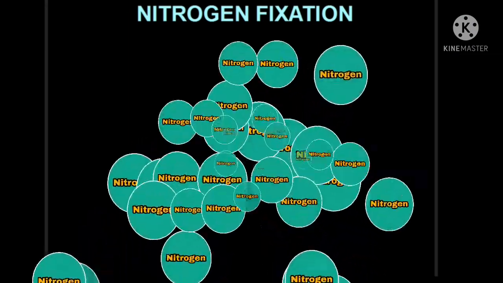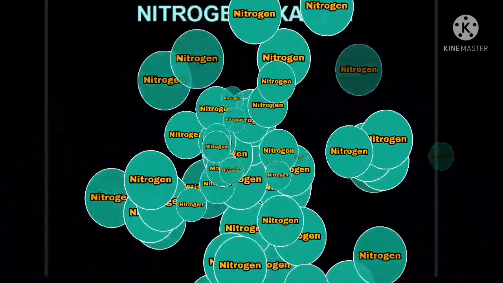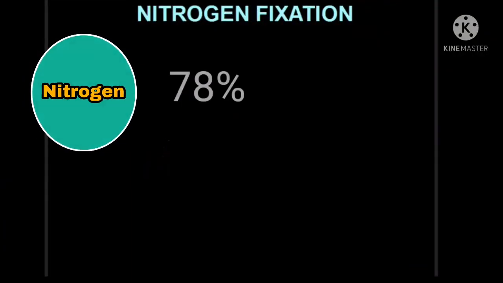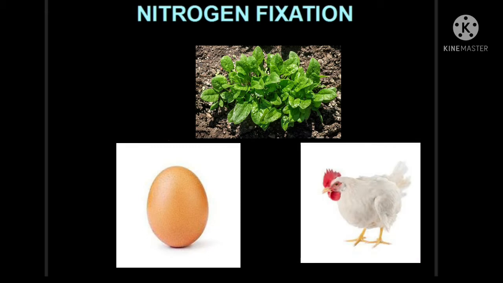We have plenty of nitrogen in our atmosphere, which is almost 78%, but we do not have any system to inhale nitrogen directly as we can inhale oxygen. Because we are not able to inhale nitrogen, we are totally dependent on plants and other animals for the intake of nitrogen.